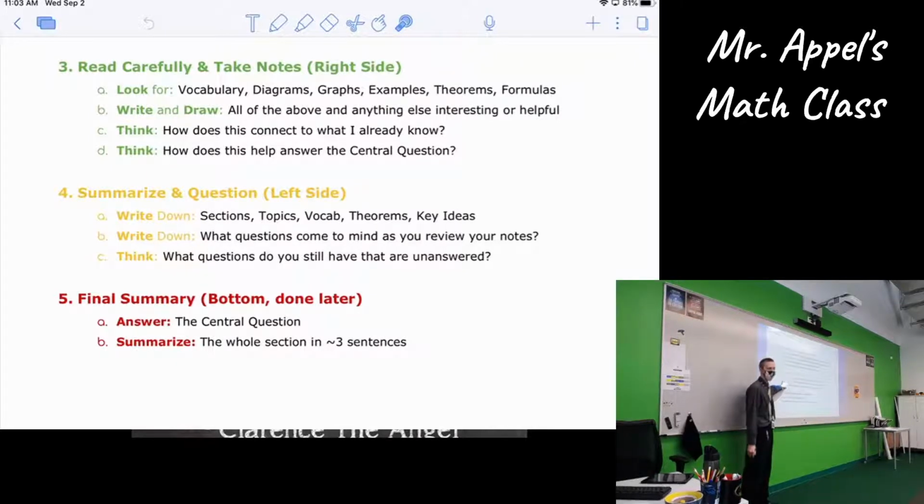After you filled in the left side, don't go down to the bottom. Take a break. Stop. Take 10 minutes. Do something else. Go get a snack. Okay, come back. After your brain has had a little bit of time to rest and think about something else, switch back, review, and summarize.